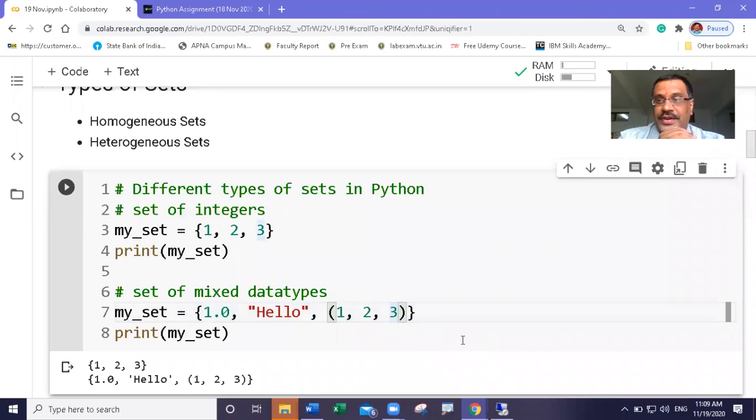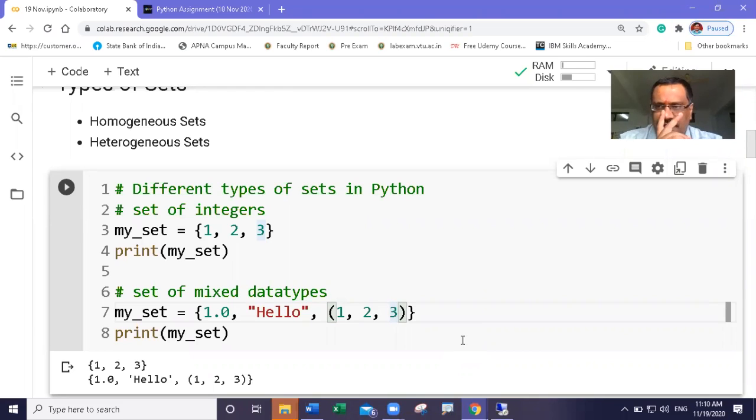Remember one very important thing. If you want to create heterogeneous sets, only immutable elements you can add as a member of the set. Immutable elements are those which cannot be changed or altered. Like a string is an immutable element. You cannot change it once it is created. In the same way, a tuple is also an immutable element.